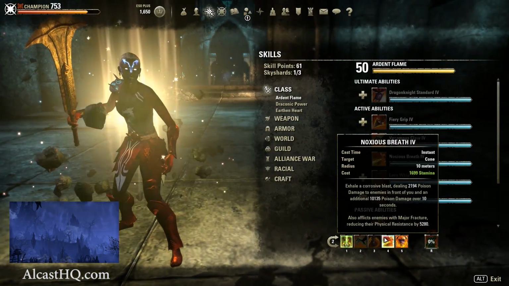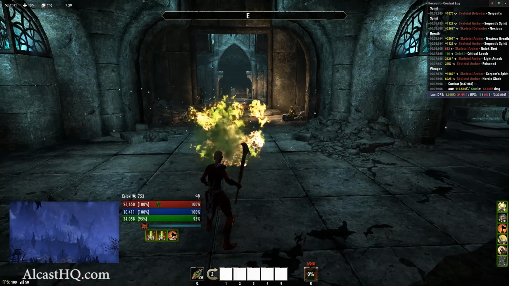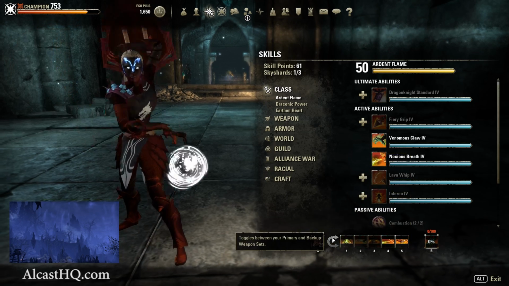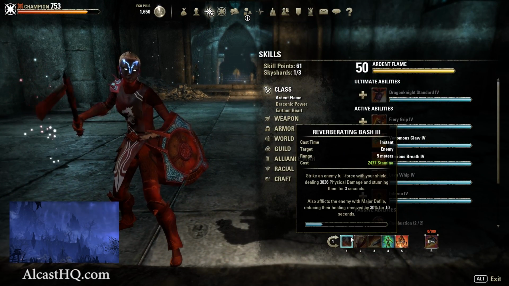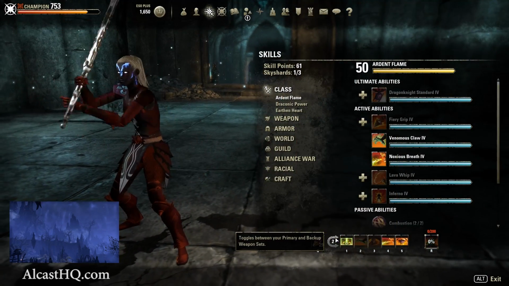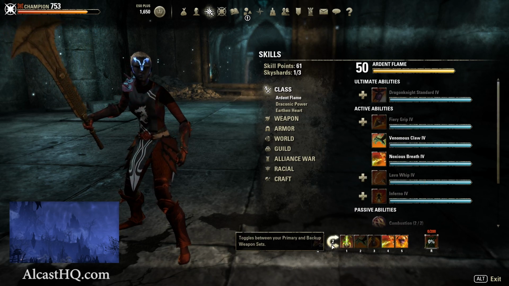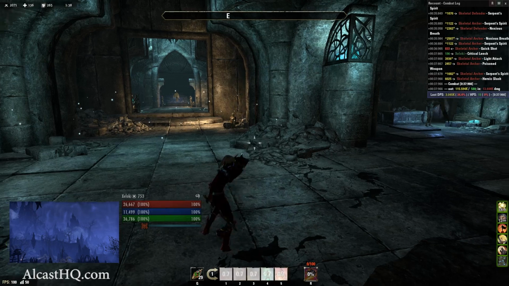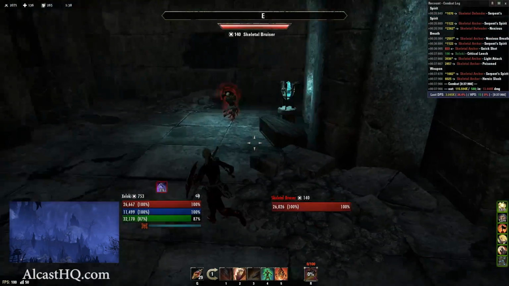Now, Noxious Breath can't be dodge rolled, so you can put it on the enemy easily. Venomous Claw can be dodge rolled. So what I usually do is, people don't see Reverberating Bash because you're basically close to them and then you bash. I use this, immediately swap over, use Venomous Claw to put the dot on the enemy, then Noxious Breath, swap back, and I do light attack, heroic slash, bash, just to show you that.